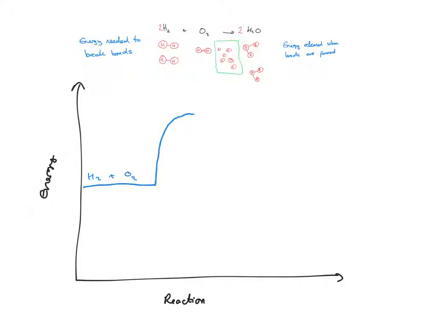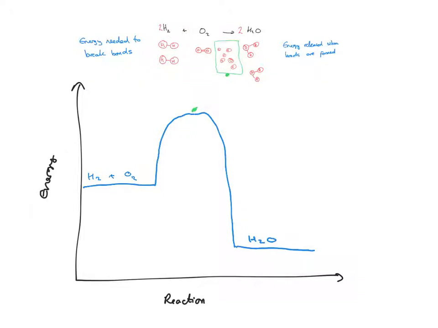Now this point here is equal to this point here, where I've got all my individual, loose atoms. Now what they're going to do is form. When they form, they release energy, so the energy inside the compound is lower. They've released all that energy. So let's show how that looks. I would release all this energy and be left with my products, H2O.